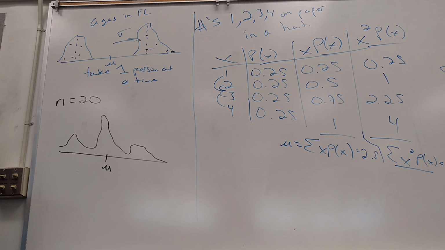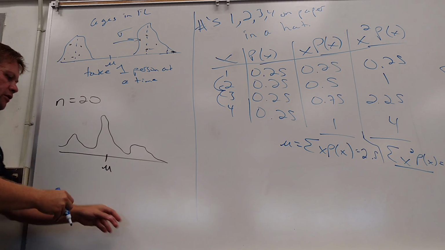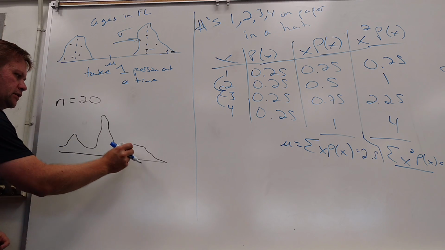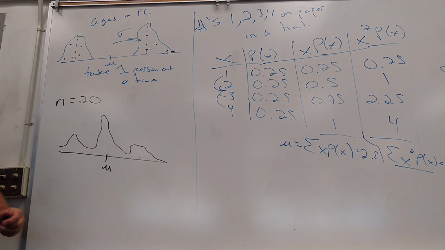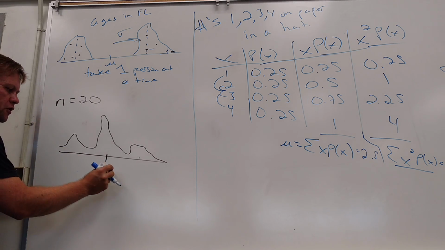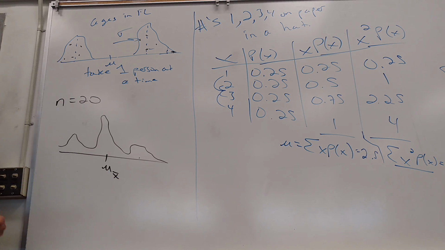What changed? And let me write this down. Let me see if you guys are cool with this. What does this represent? What does the dot up there represent? A group of 20 people, their average age, right? So this is the average of all the sample means, right? It's the mean of the means.